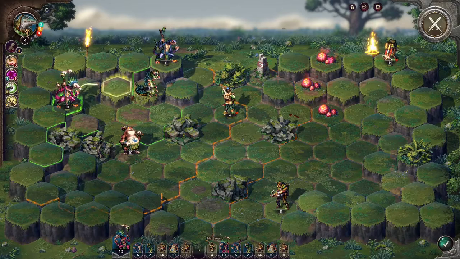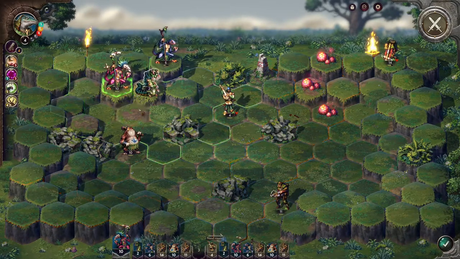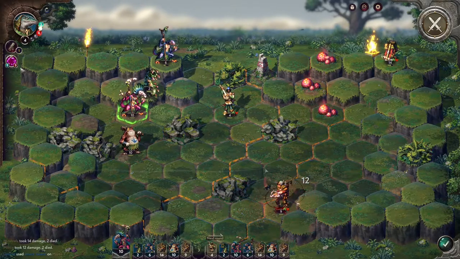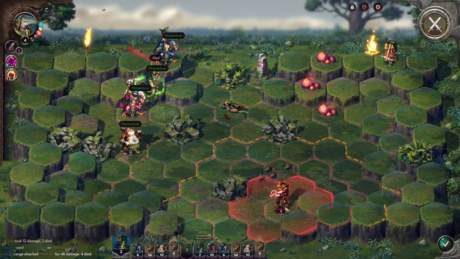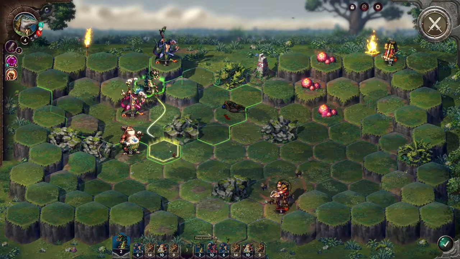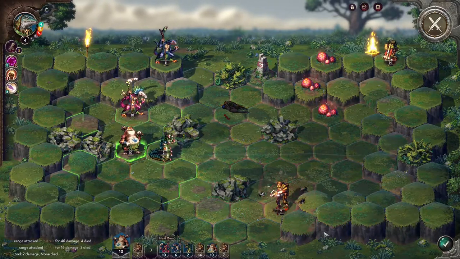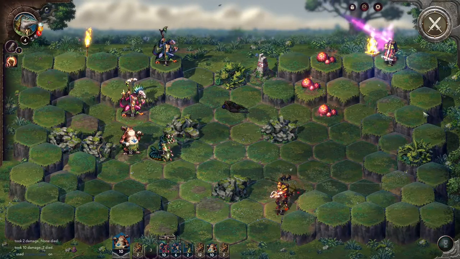We need to move at least two spaces. Is that gonna be... No, we need to move one more. Oh, what? Oh, okay. Fine. Let's just insect swarm him. And shoot him. Okay, so... Oh, I made a barrier for myself. That's terrible. Okay, but he can reach. So he can poison. That's good. Oh, we get some arcana, so we might as well just shoot him.